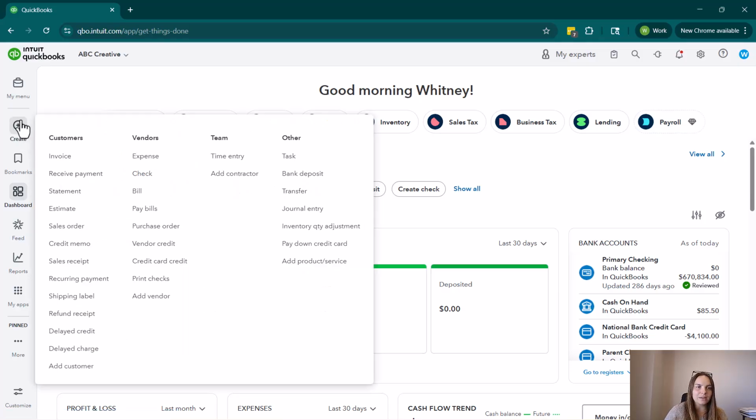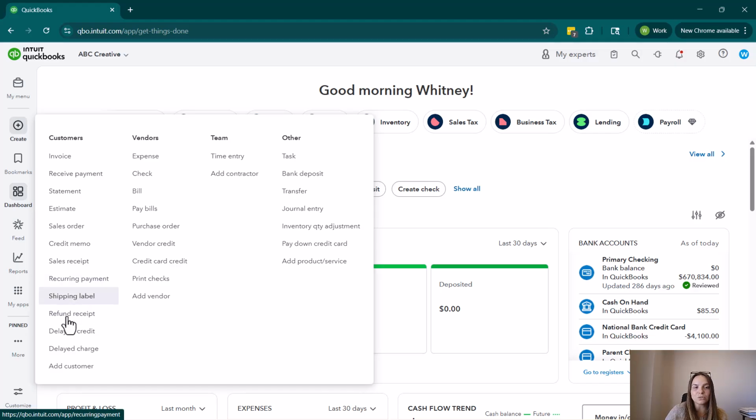Over here, we still have this create button. So before it was the plus new button, it was a big green button that sat up in the upper left-hand corner for you. It was just a big green button that said plus new. This is now the plus create button. Okay, so you can still click on that. It's still here, it just looks a little bit different. It's not as big and obvious. And it still has similar things that we can do here, right? So we still have a customer area and we can invoice, receive payment, generate statements, all that good stuff.